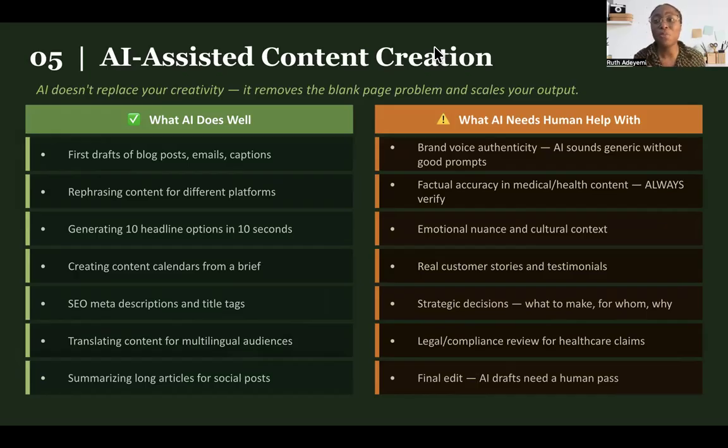AI will not always be emotional. So you have to bring in the emotional and cultural context to the information that you're getting. Real customer stories and testimonials, AI is not going to add that for you. You have to do it yourself. Strategic decisions like what to make for whom and why, the human aspect.